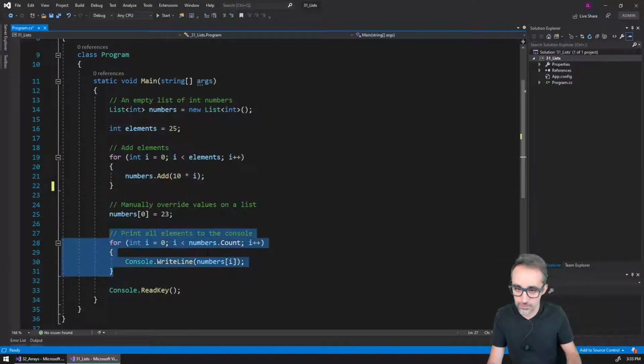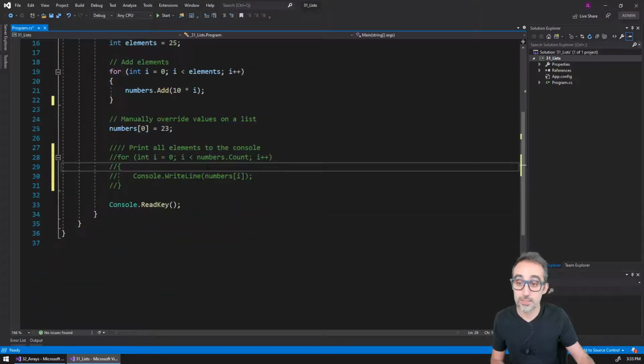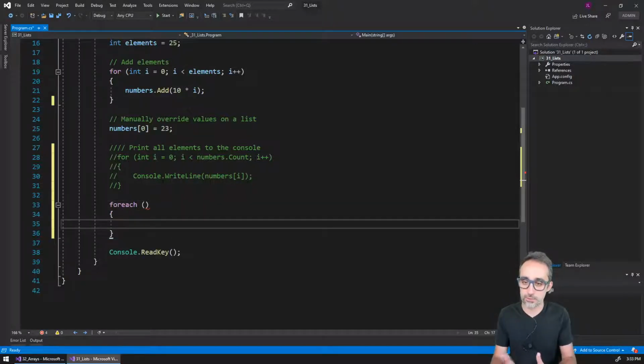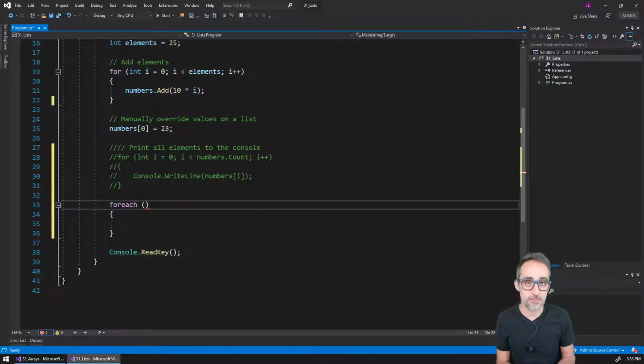So let's say that I have this for loop that I'm using to print all the elements on the console, right? I can also iterate over all of these elements by using this structure called foreach. I open and close parentheses, I open and close curly brackets, and then inside the parentheses, I'm going to specify a statement that is going to be useful to retrieve elements one by one from this list.